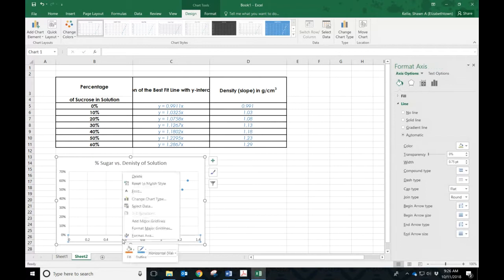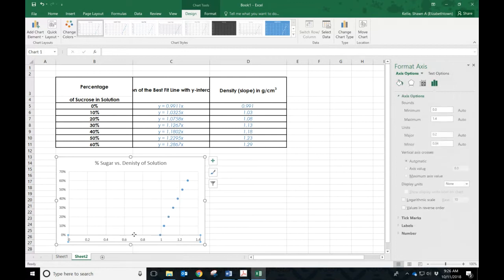I don't like that axis. Let's do format axis. I did automatic. That creates an ugly graph, and I want my graph to look a little bit nicer. You can leave it at 0 and leave it like this, but I want to scoot it over just a little bit. So I'm going to change my minimum here to 0.2 and see if that cleans it up a little bit.